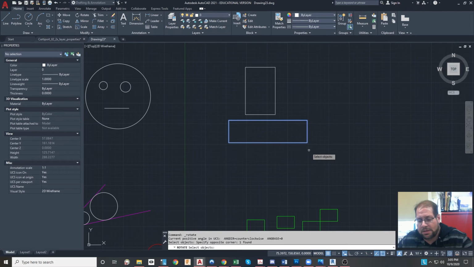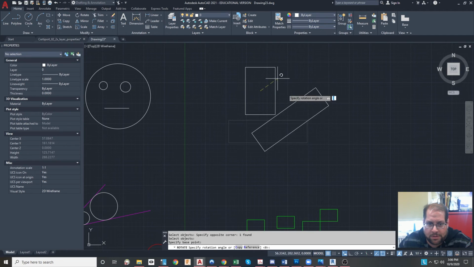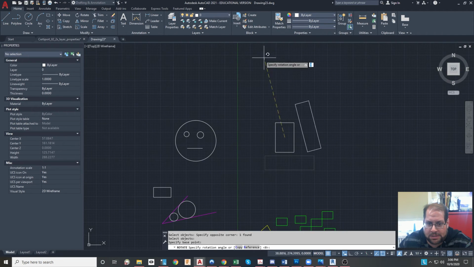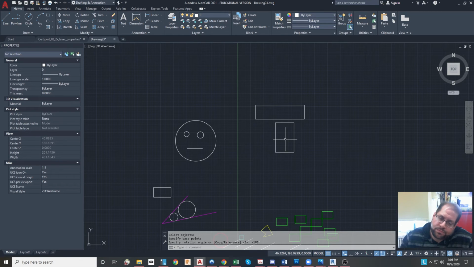In this case, I'm going to now rotate around the center of this object, and you can see how that works, where the rectangle is kind of attached to that point and rotating around very nicely. And I just have to pick a number. This time I'll do negative 180, and I'll flip it over, which by the way would have been the same as positive 180. So that's the rotate command.